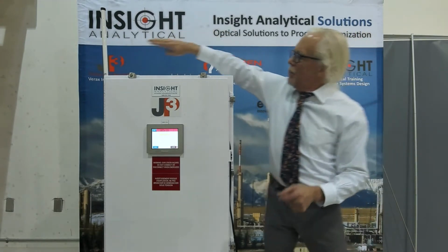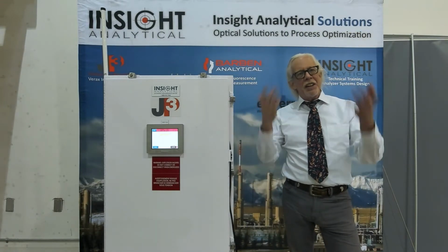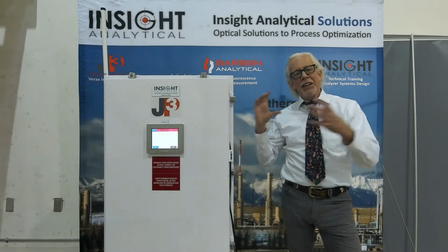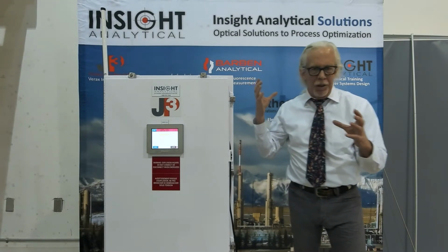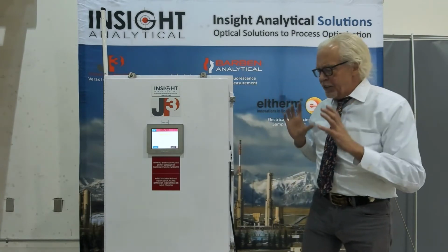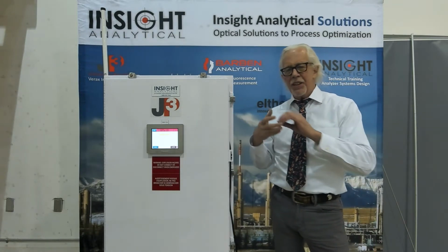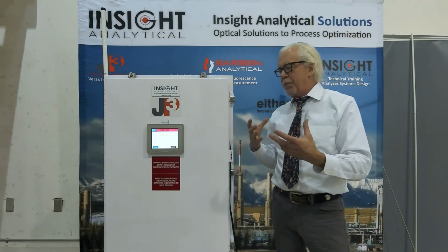We can look at all that information. At the same time, there's a cellular antenna on the side, and that's being used to send data up to the web. So you can log into this analyzer from anywhere over the portal and see data, find out how your plant is running from anywhere in the world. We use all this as a way to transfer that data over to the customers, to end users at gas plants, on crude oil blending skids, on pipelines, and allows them to get the data they need to optimize performance.